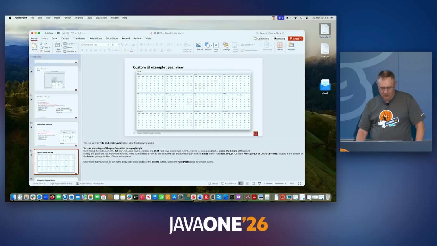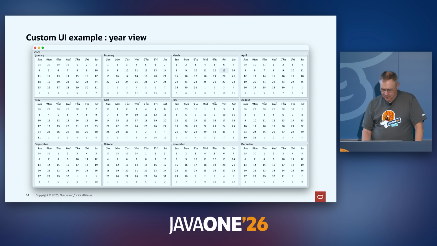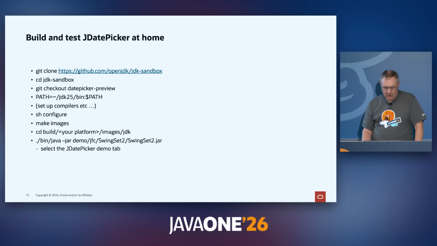Okay, all right, let me quickly move back to the slideshow. Play from current slide, that's what I wanted. Okay, so JDatePicker is being developed in the JDK sandbox. So we obviously are still working on not just the bugs, but on what we actually want it to do, the details, the features, how it feels, et cetera.